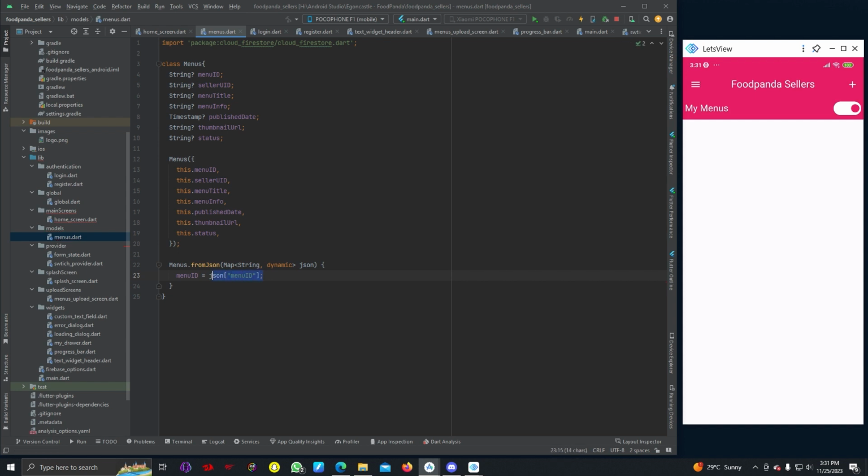Now we can copy this one and paste it for sellerUID, title, info, publishedDate, thumbnailUrl, and status. So let's copy and paste them.